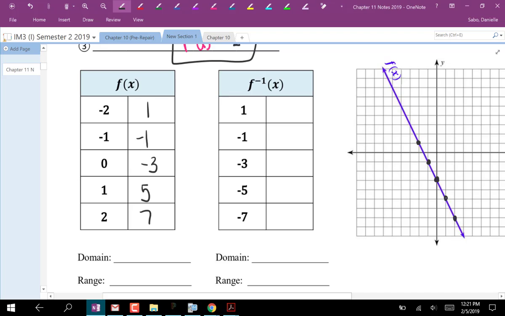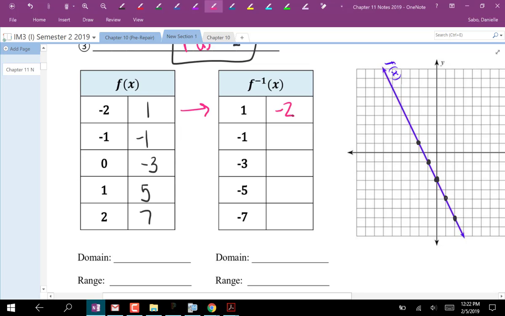Now, if you remember what I was talking about earlier, when you talk about inverses, the x's and the y's change. So I'm going to tell you for the first round that the x and y values actually do change. They switch. And if we put it in our graphing calculator, I can prove it to you, but I want to make sure you have time at the end of the class. So what happens with this is they actually just change positions. The 1 becomes the x value now, and that negative 2 became the y. That's what it means for inverse.